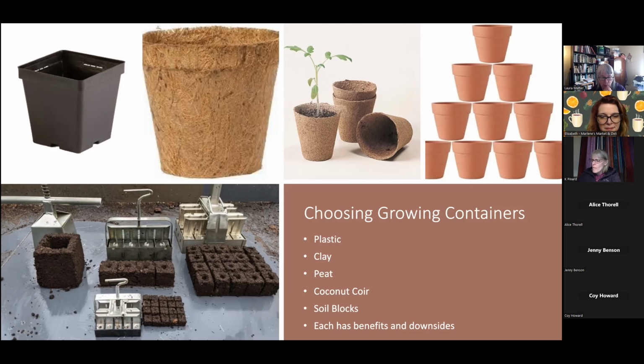And then when you go to transplant, you can take that little guy and just pop it into this bigger soil block over here. And you don't have any pots, you don't have any plastics, and they work really well. This is showing them out of trays, but you do need trays to set them in of some sort so that you can bottom water them. But we have used these at times.